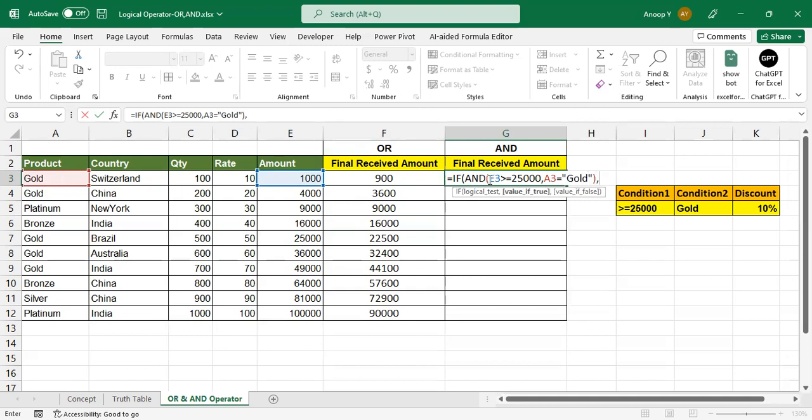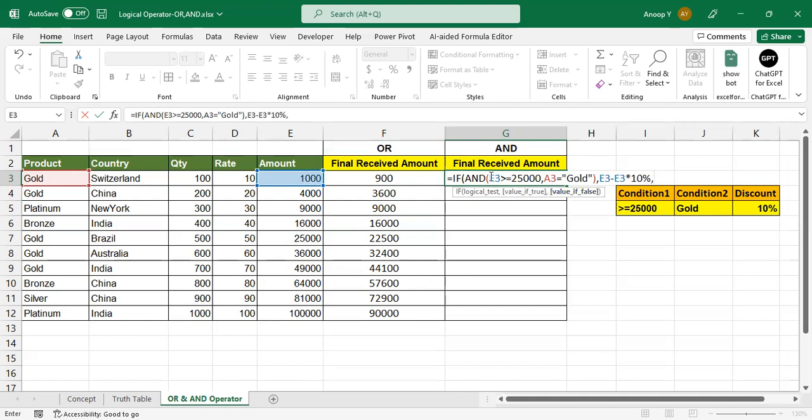Now, I have passed two conditions within this AND function, and when both conditions match, it means the amount is greater or equals to 25,000 and the product is also gold, then only I need to give the 10% discount. Value if false.